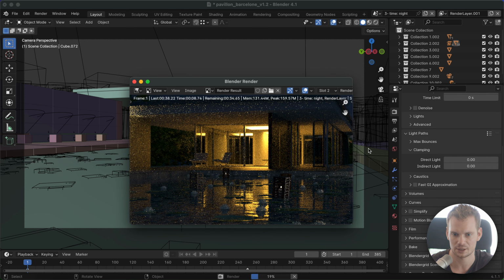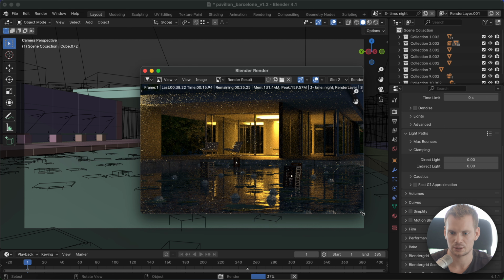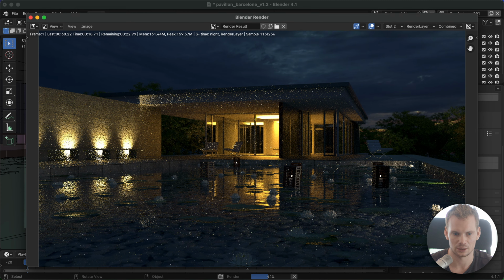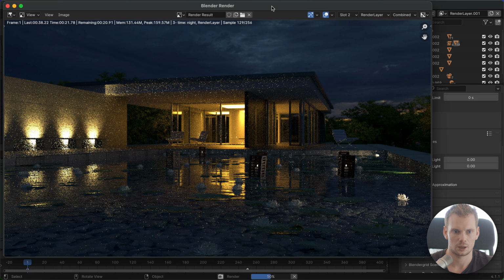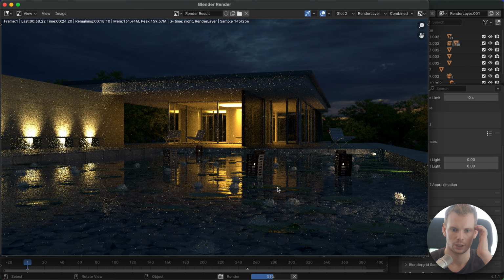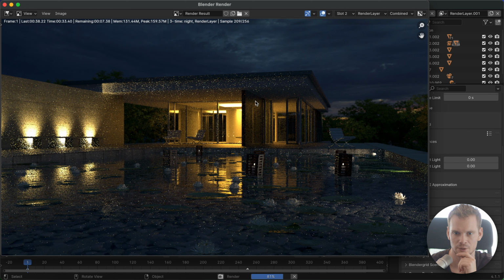And I can zoom in on this, and here you can already start to see the firefly problem going on. And if we make this a little bit bigger, we can see the whole image. And let's wait for this to finish. I hope my screen recording will not be messed up by using the GPU for rendering while recording, but we're gonna see and find out.